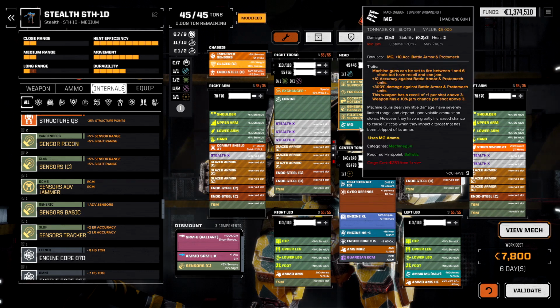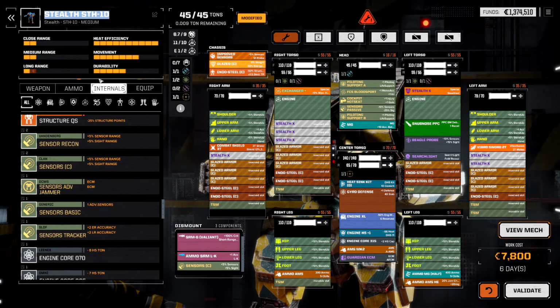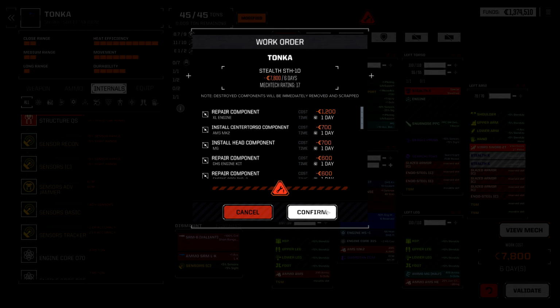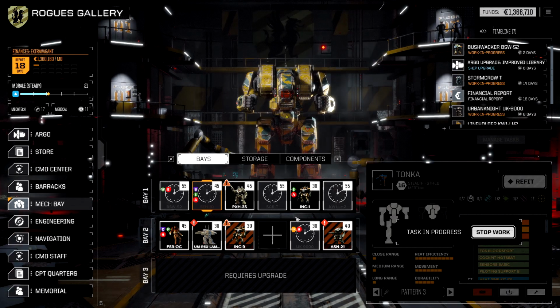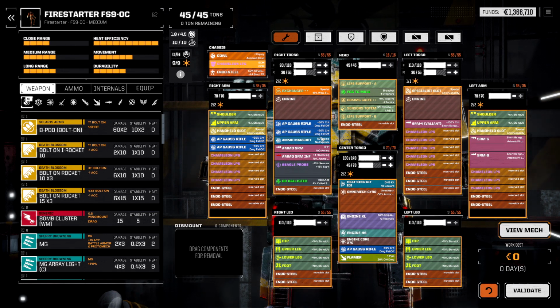So yeah, we have a tank. Tankity tank tank tank. We're gonna call him Tonka. And he's gonna take 6 days to finish. And he's gonna do very little damage once he does. But it's fine, because now we can go to the Firestarter with the SRM-6s.